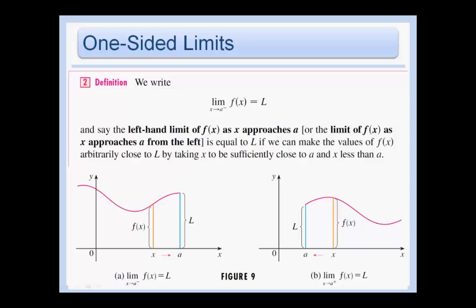So now let's just look at the left-hand limit. The left-hand limit we can write as the limit as x approaches a from the left. This little minus sign means from the left. Okay? And so that's saying what value does it approach from the left-hand side, as in figure A. Figure B, we look at the limit as x approaches a from the right. That little plus sign indicates that we're talking about from the right. So that's saying from the right, what value are we approaching?